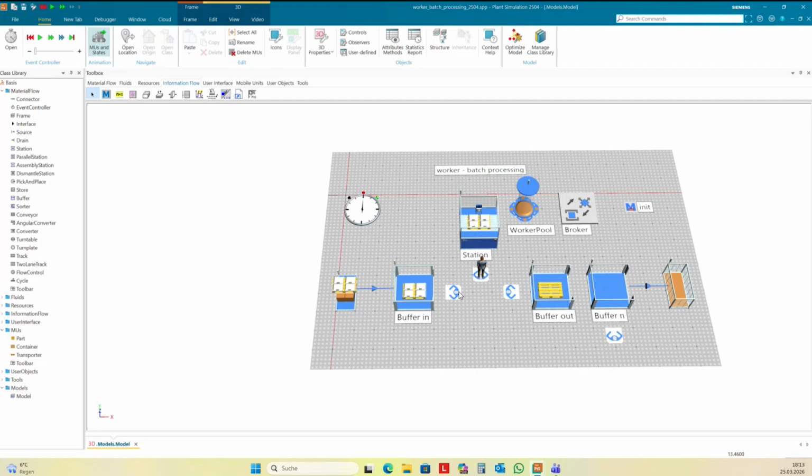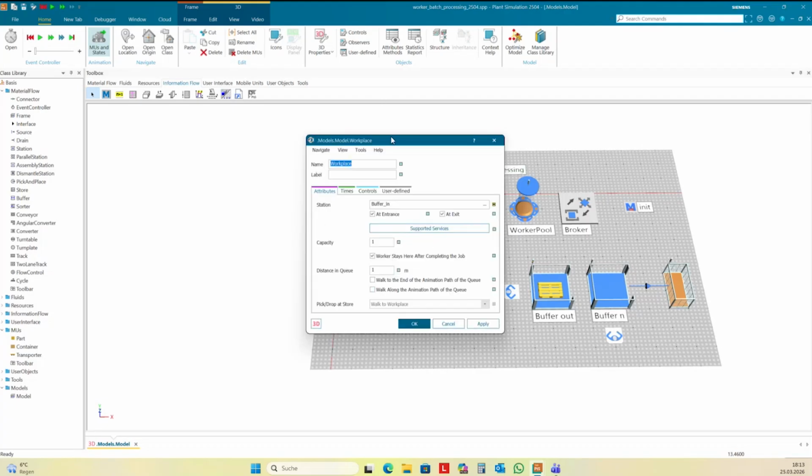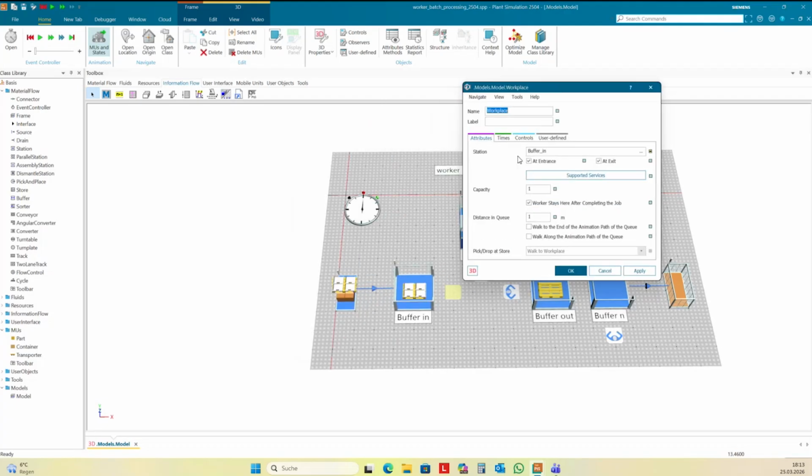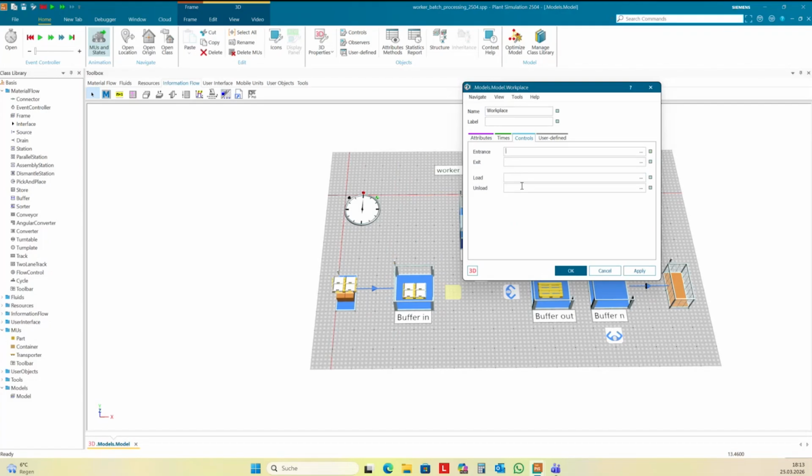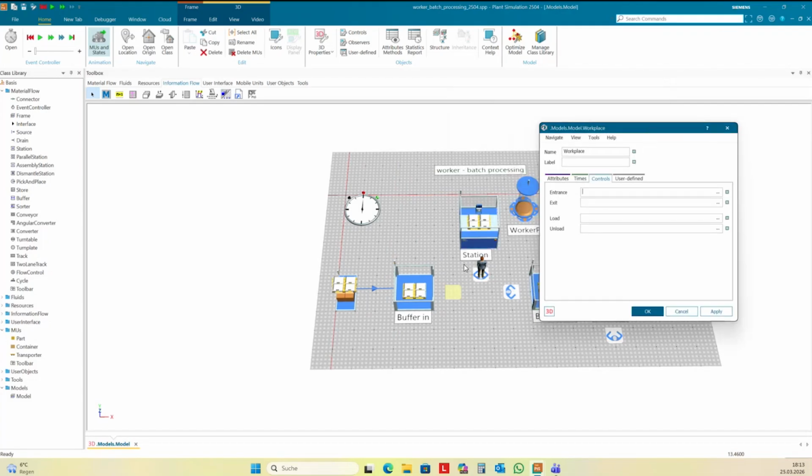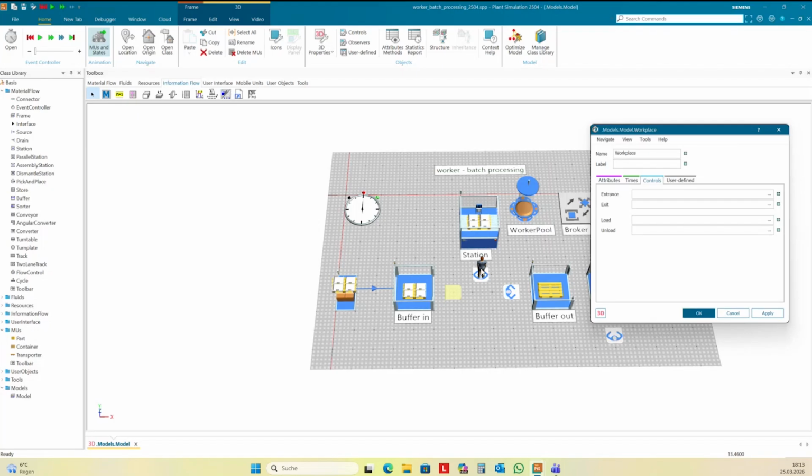For this reason, since 2404, I guess, there are some new methods that we can define in the workplaces. And this is load and unload control. With this control, we can adjust a little bit the basic behavior of the worker. The basic behavior of the worker would be to grab the complete box, but we want to load one part out of the box.